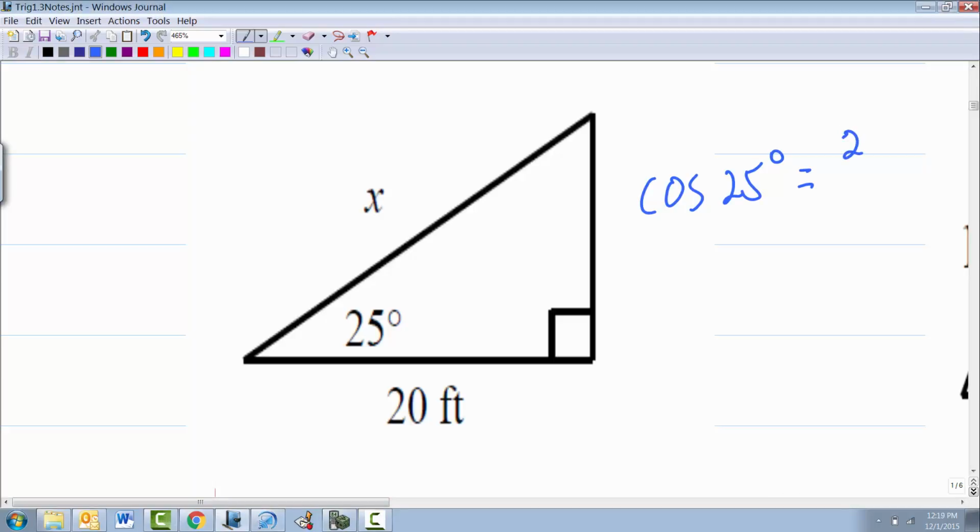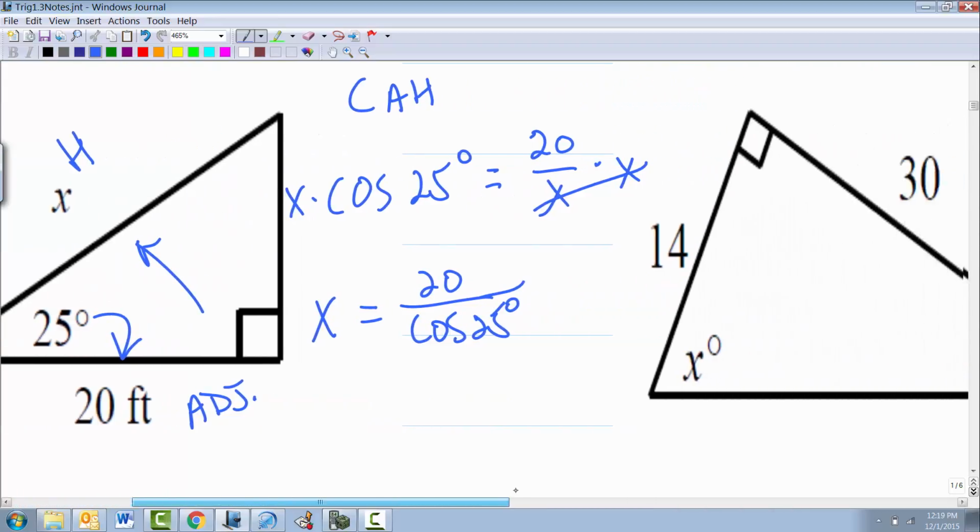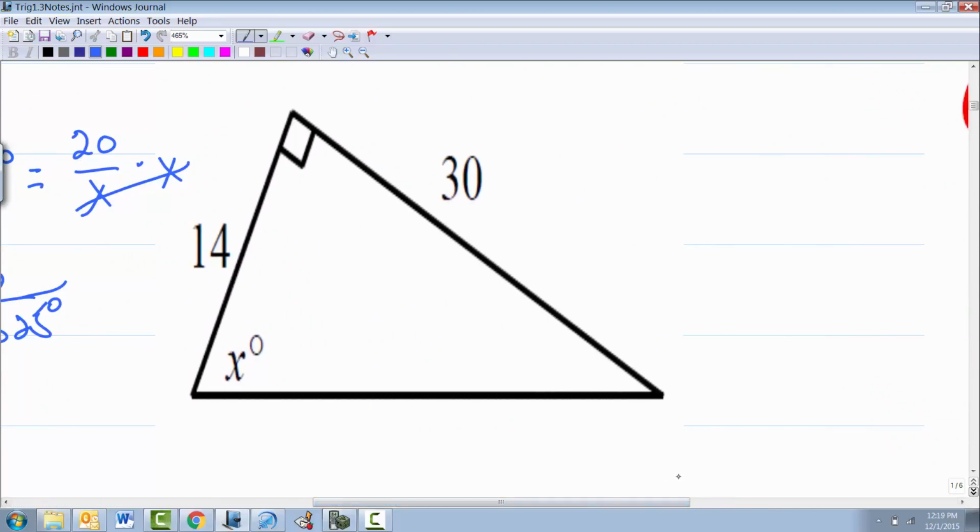Look up here. Shh. This is the adjacent side. 225 degrees. This, no matter what, is the hypotenuse. What deals with adjacent and hypotenuse? Cosine. You know CAH. Okay, but how do I get x by itself? The algebraic way is to multiply both sides by x first, then divide. So, the majority of you do have that. This is something you'll have to do throughout the chapter, or actually throughout this book. Do it again. Okay, next person.